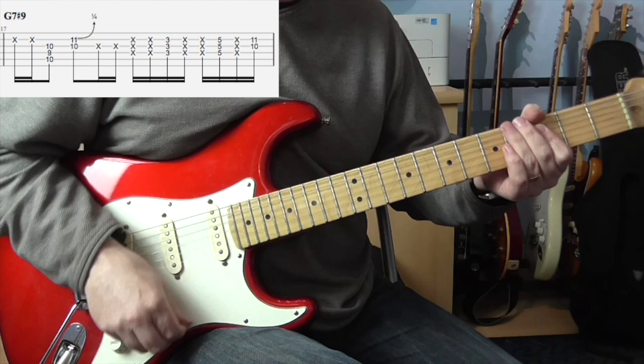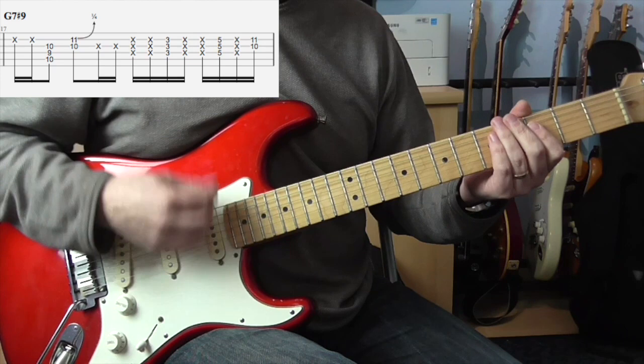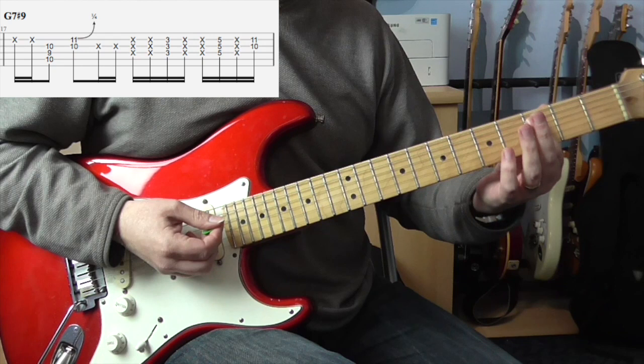Now, as far as how you do the B flat and the C, you could either go between one finger and another, like 1 and 3 or 1 and 4. Or if you want to just travel up with the single bar with one finger, you could do that. Might make it easier when you're jumping up to the top of the chord again.